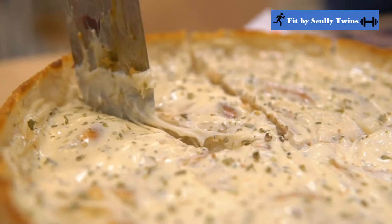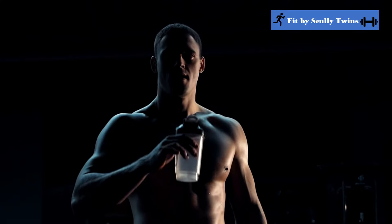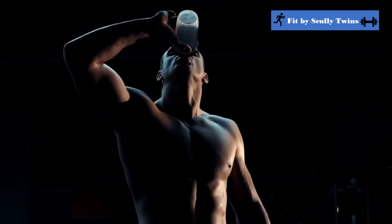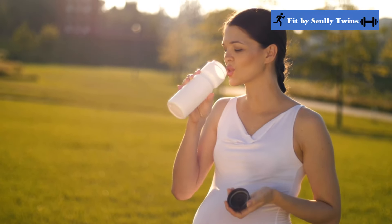The day before your race, make sure you eat something high in carbs — a lot of runners go for pasta or pizza. Water and hydration are also very important. Make sure you are properly hydrated on your run because dehydration can slow you down. For any runs over 90 minutes, make sure you are actively hydrating. Sports drinks are a great addition because they help replenish your carbs and electrolytes. Runners tend to lose electrolytes like sodium, potassium, and magnesium through sweat, so make sure you are replacing those with a sports drink.